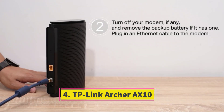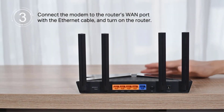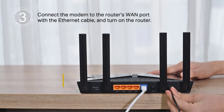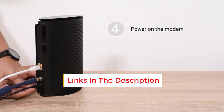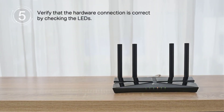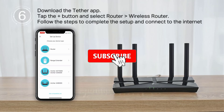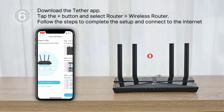Number 4: TP-Link Archer AX10. The RE-ERGE 5 stands out for delivering exceptional 5GHz throughput performance among mid-range Wi-Fi 6 routers and effectively extends strong Wi-Fi signals throughout a test home. While it lacks support for 160MHz channel bandwidth, WPA3 encryption, and multi-gig LAN and USB ports, these features are typically reserved for more expensive models. If you're not in need of high-speed I/O ports or 160MHz channels and are working within a tight budget, the RE-ERGE 5 might be the perfect Wi-Fi 6 router for you. It offers impressive performance for its class and includes basic parental controls.